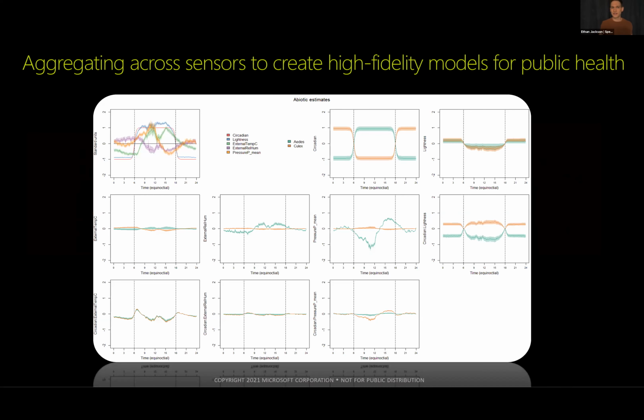Of course, in addition to identification, what we also realized is when you aggregate these systems together, because the data they collect is all real time, it enables you to create these high fidelity models, presumably for public health. So in this example, you're seeing models that we were able to create back in 2016. The greenish lines represent Aedes, the orangish lines represent Culex, and the x-axis is time of day down to the minute. Each graph is a model of what we would expect Aedes and Culex to do based on this continuous streaming data where IDs are autonomous and information is sub-second.